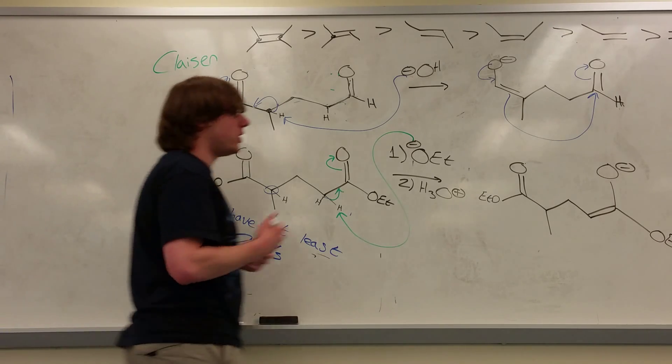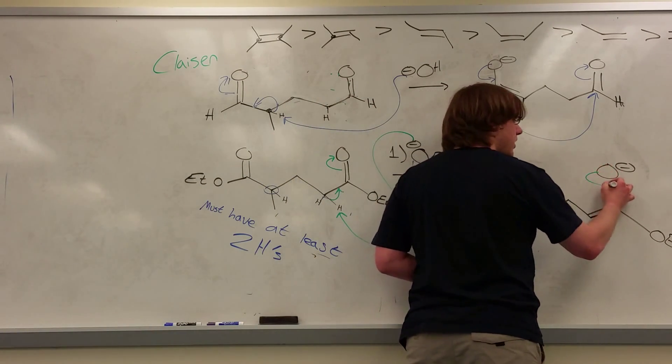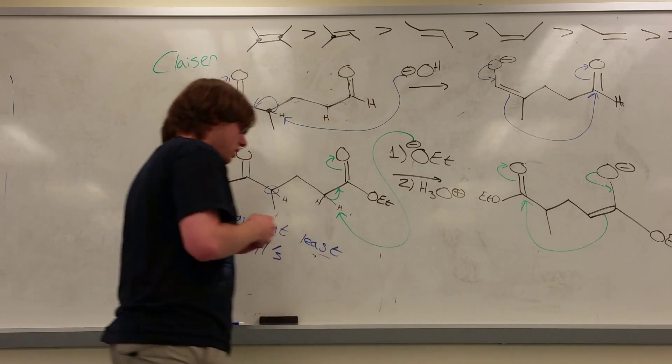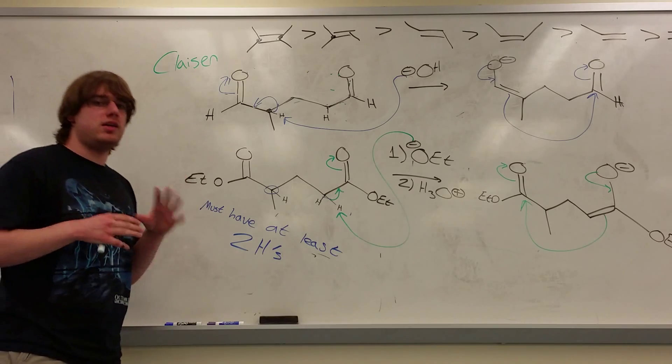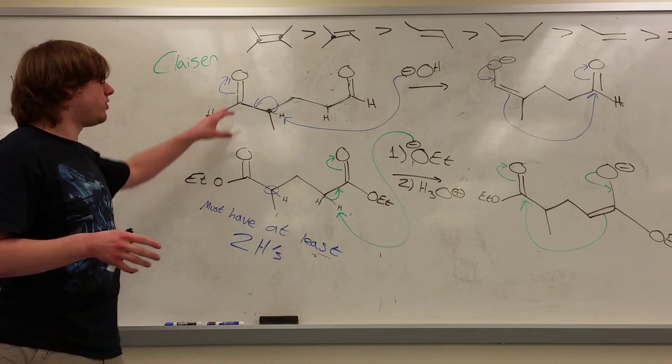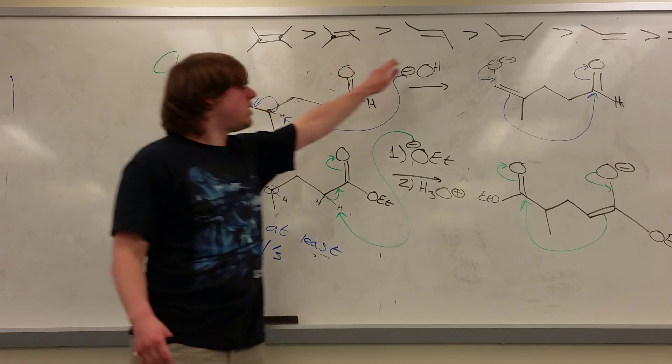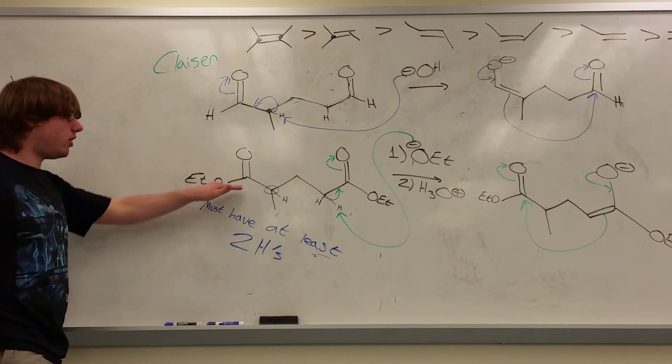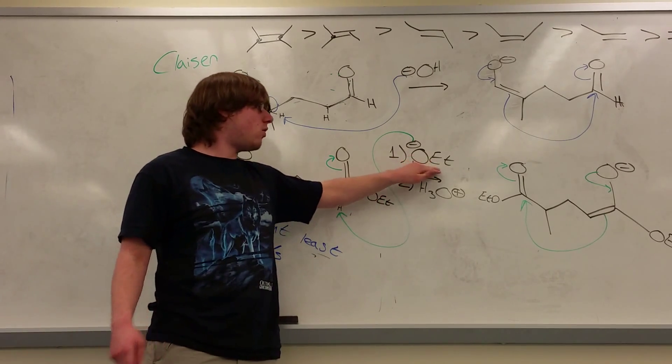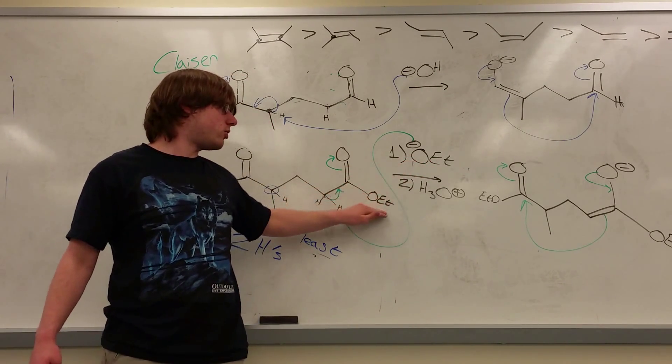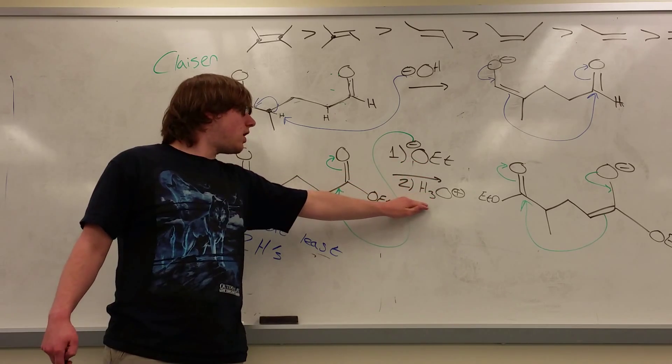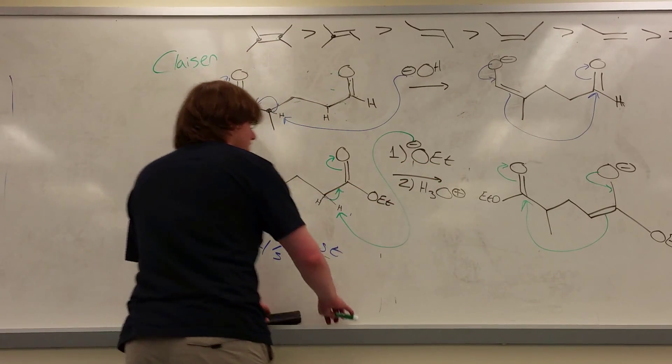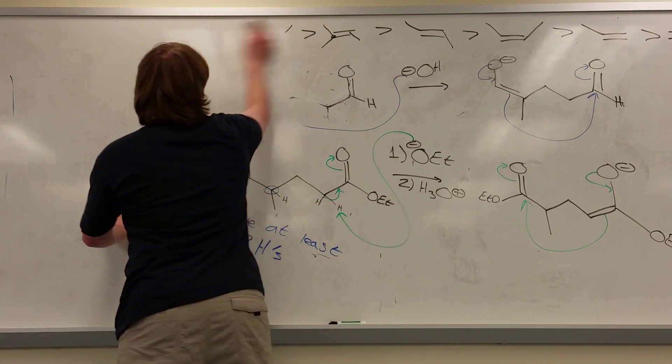And just like the aldol from that point, the O- would swing down, and the double bond would attack the carbonyl and swing that up. But these are the three main differences between the aldol and the Claisen. Aldols involve aldehydes, and OH- as your base. Clasins involve esters, the OR group matching the OR group of your ester, being your base. And then step 2, H+. Now let's run through these arrows of Claisen and see what our product would end up being.